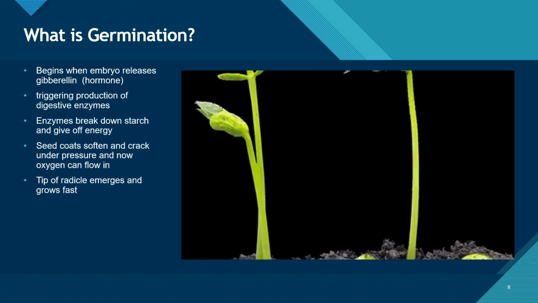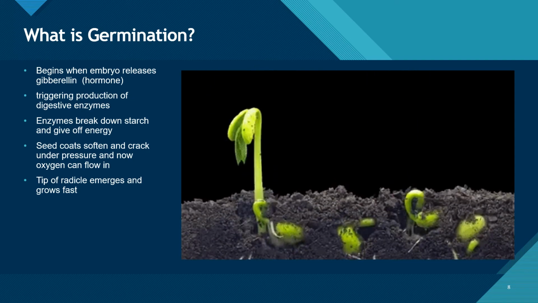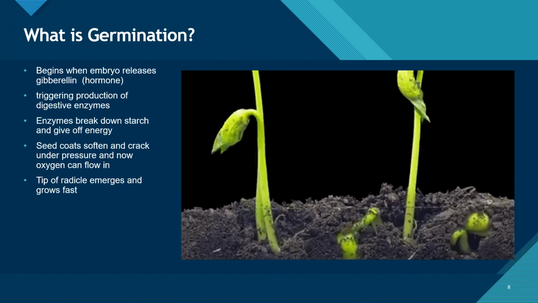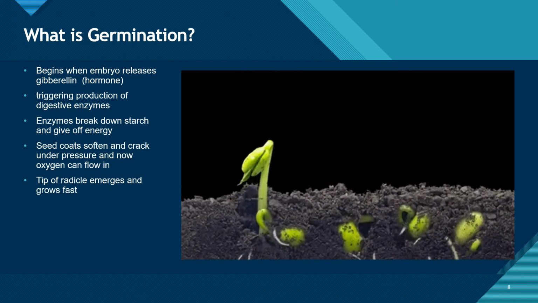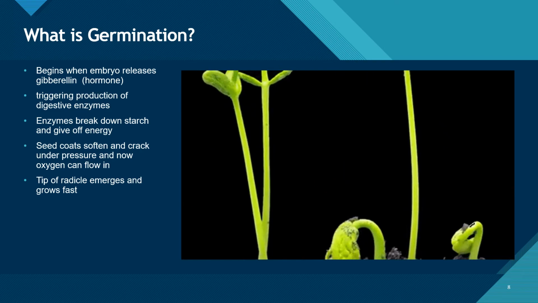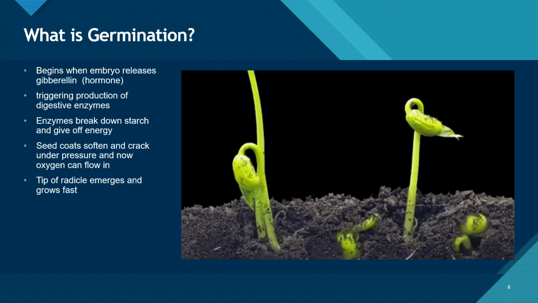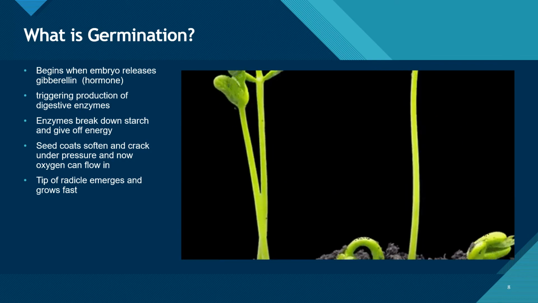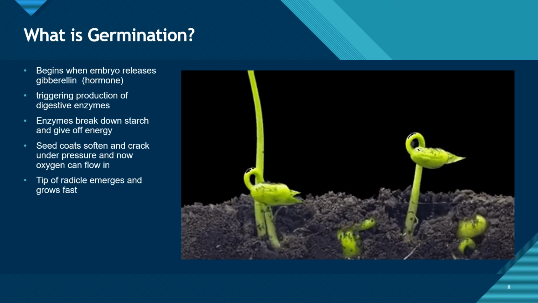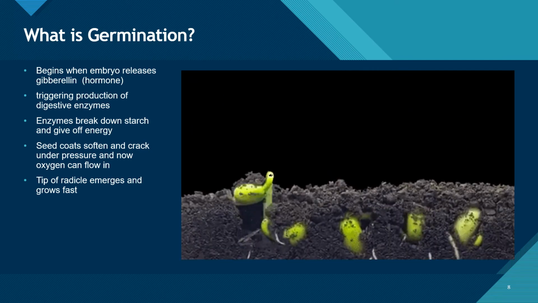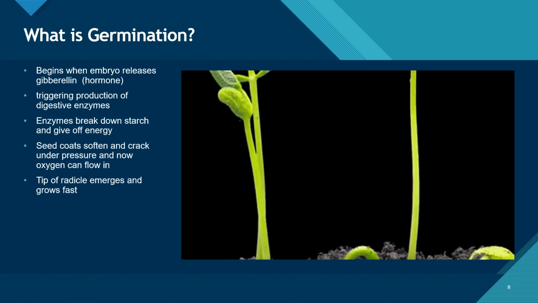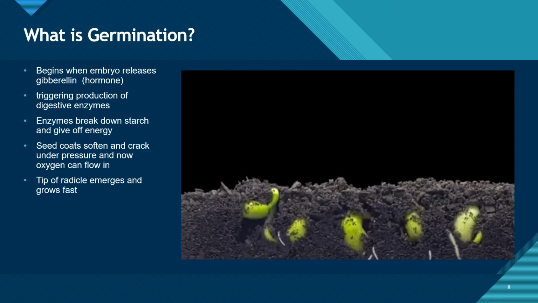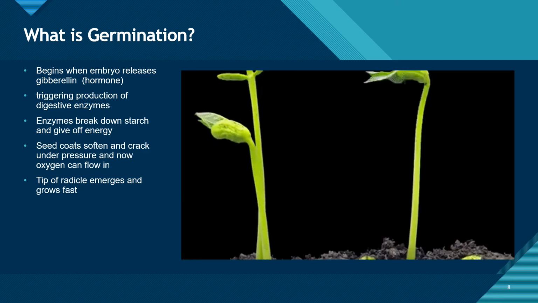So now you've probably heard me say the word germination throughout this unit, but what is germination? We talked at the beginning of this lesson about things that plants need to grow. We said plants need water, carbon dioxide, light, and minerals, and those are absolutely right. But what if I told you that you could make a plant grow without some of those things? Once a seed is released from the fruit, it begins to grow or germinate. Most seeds go through a period of dormancy before germination once they are released. So this is the interesting part. Seeds require oxygen along with heat and moisture from the soil to grow.